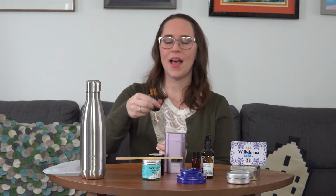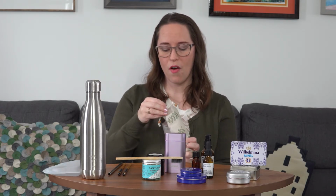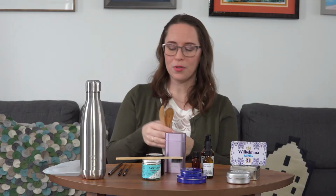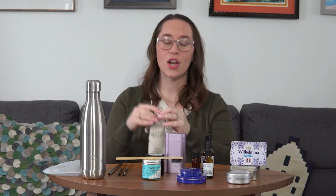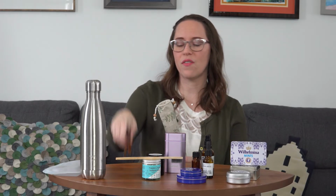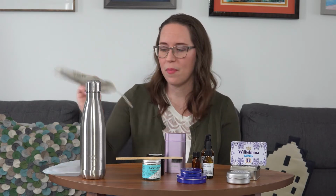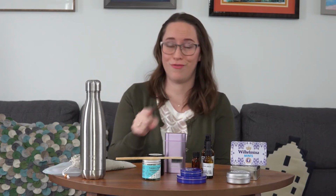My next thing is a utensil travel kit. So mine has chopsticks, a metal straw, and then a fork, knife, and spoon made of bamboo. There's lots of different options for something like this. I really like that it's just in its little pouch, but like I said, so many different options, and this is great to have just in general. You never know when you might want an on-the-go snack. Like seriously, if you're coming to Amsterdam, grab this, and then if you go to the Albert Heijn, which is the main grocery store, they have a to-go version where you can grab cheap but delicious food to go, and then you have your utensils right there, and you don't have to take the plastic ones.